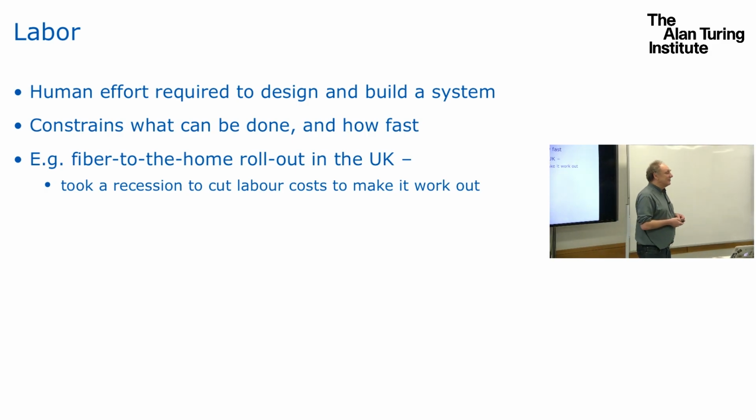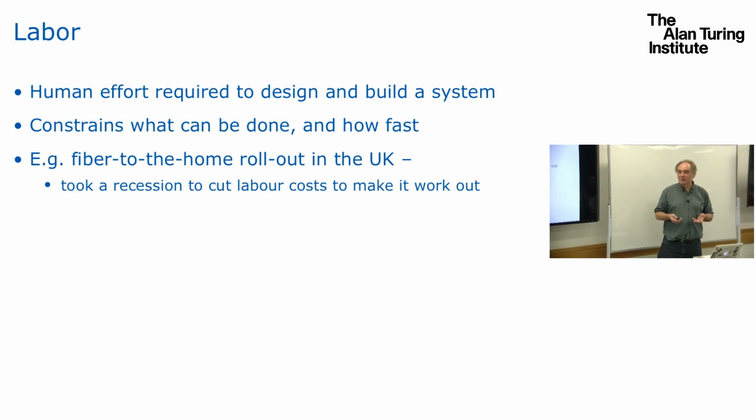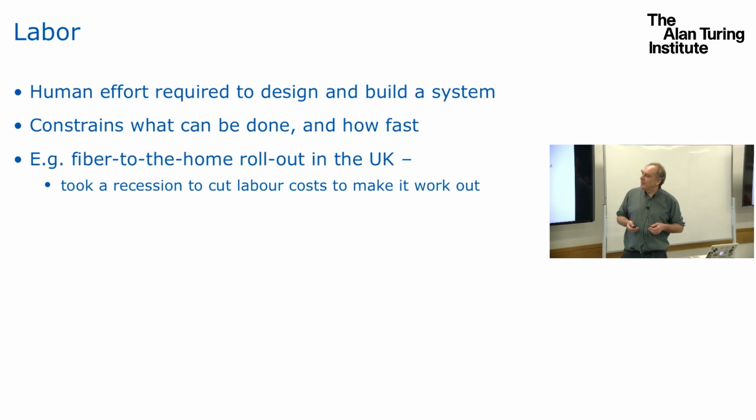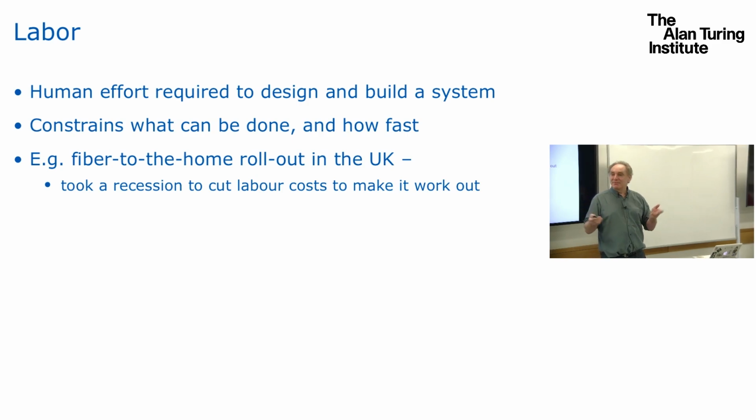Labor matters, and this is a practical example from the UK again. These are all real-world examples. For a long time, we had quite good broadband in the UK. We had fixed broadband. You'd have a DSL line on your old copper phone line, and you might get 5, 10, 15, 20 megabits a second download speeds. It was okay.